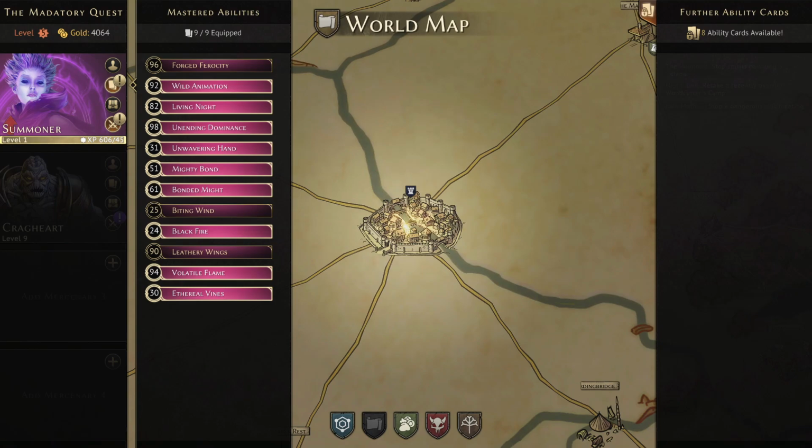more consistently. If you play at lower levels, then some of the summons don't get outclassed as quick and can still be very useful. So just keep that in mind, and perhaps you might find some use for some of these other summons at level 1 in particular. Okay, with that out of the way, let's get into the starting cards.